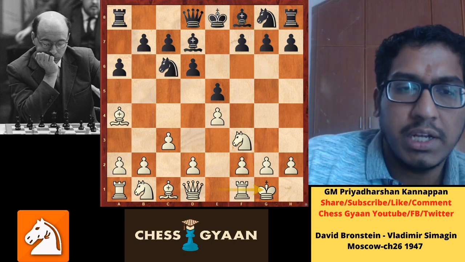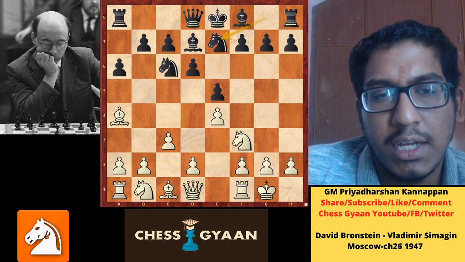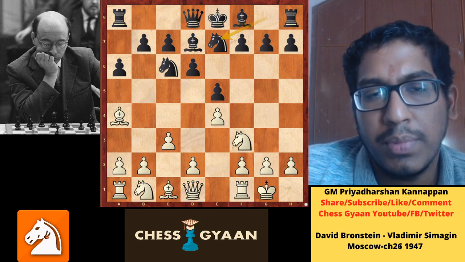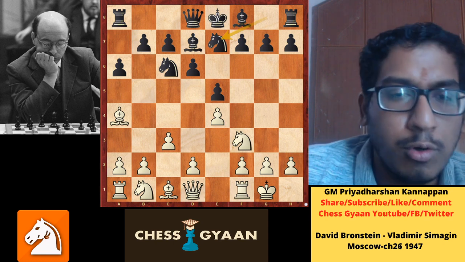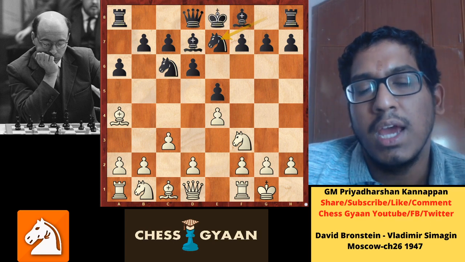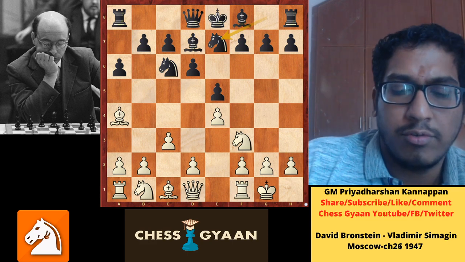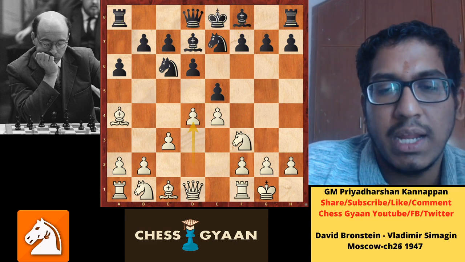Instead, black decides to go knight g7, which is strategically kind of dubious because the knight is blocking the bishop from developing. If you wanted to go g6 and bishop g7, it would have been better first to go g6, bishop g7, and keep the option of putting the knight on e7 or f6 open. So for knight g7, white goes d4 and black goes knight g6.